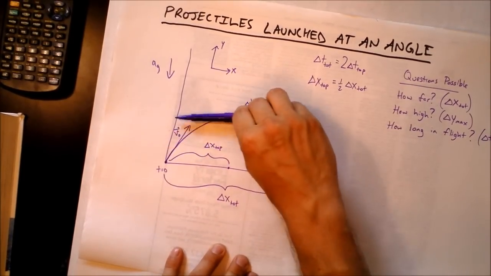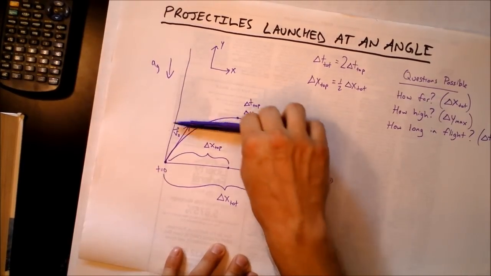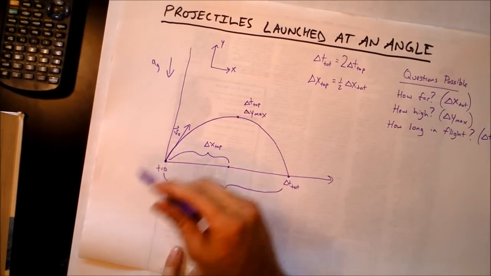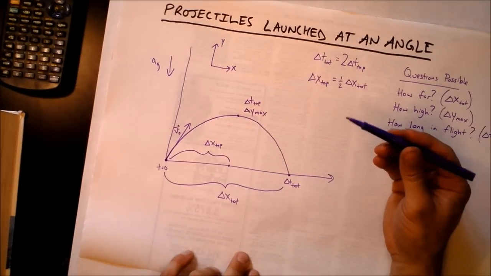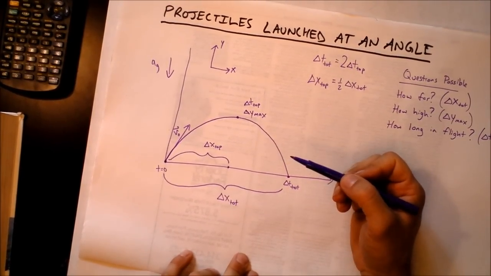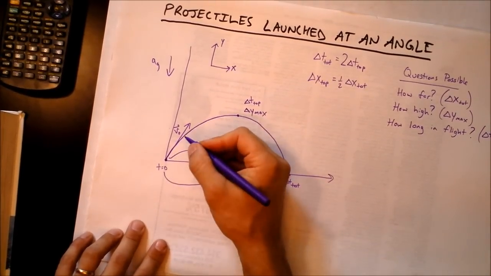It's a harder problem if you bring in air resistance because air resistance opposes the direction of the motion. It's going to be fighting the progress of the flaming volleyball the entire time, so you'd have to use differential equations for that. But this is not a hard problem at all if there's no air resistance.